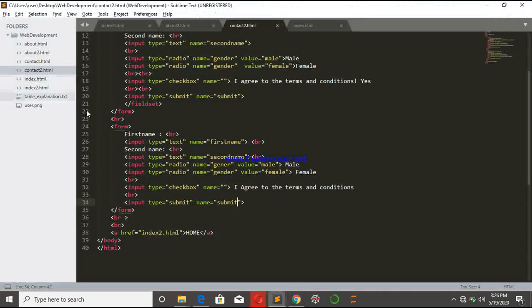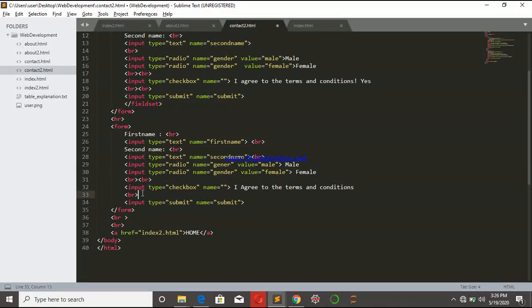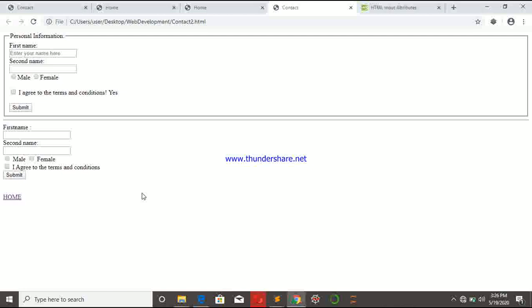So let's just paste it like we have above. So I'm going to add another BR here. And I'm going to have another BR here. And I'm going to refresh it. Yes, so we are getting closer. The only thing that remains is this thing that is like an enclosure.